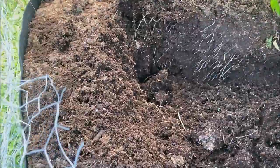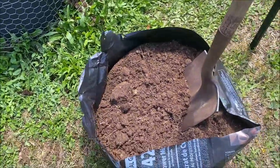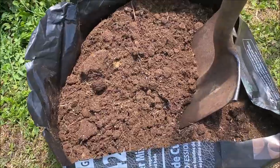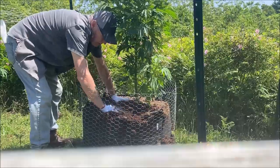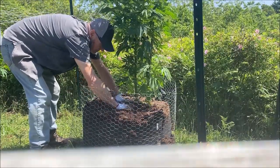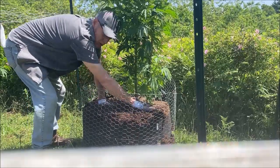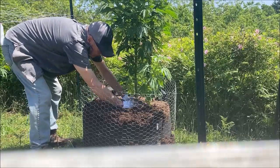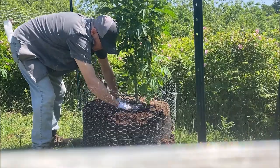Unfortunately, I still have some of this WP 420. So you can see there's still nice roots on that plant. This plant will come back just fine. That's not going to hurt it at all. So I'm just going to have to fill that hole with some of this WP 420. And of course, I'm going to have to water it in. Whenever you transplant, you always water in. So I got that WP 420 in there. It's going to pack it in a bit. Make sure it's nice and snug. That's just going to make this plant grow faster, grow bigger, grow better. It doesn't have to compete with the other plant. Now it's got it all to itself. It can go ahead and be all it can be.